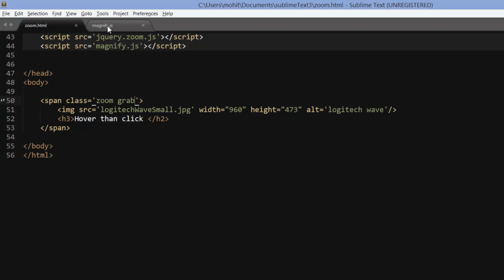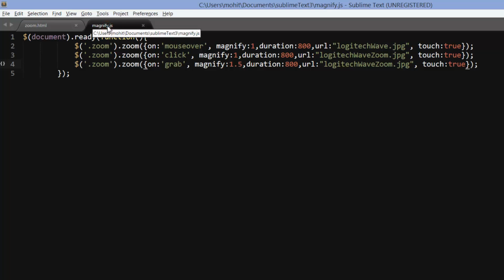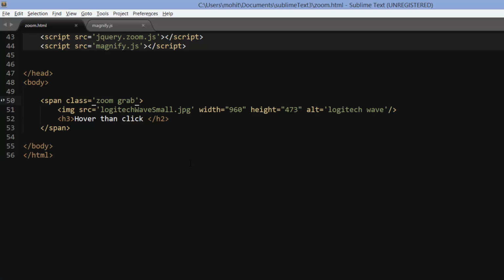So this is completely different from what Jack Moore presented on the website. I played around with several options, and this is what I got. Let's start only with the body of the document, the zoom.html file. In the opening and closing body tags, line 48 to 55, I have a span tag which has a class of zoom. Space separated classes are possible; you can use multiple classes on the same element. Here I'm using a span, which in turn uses an img.